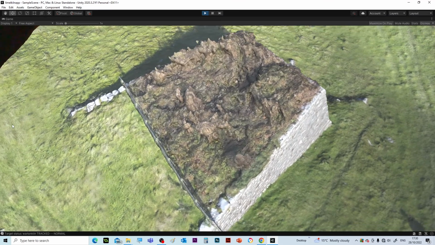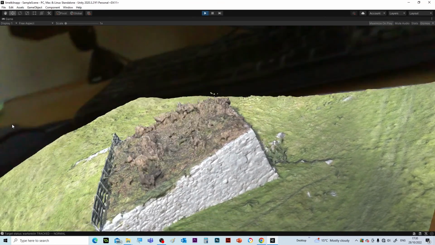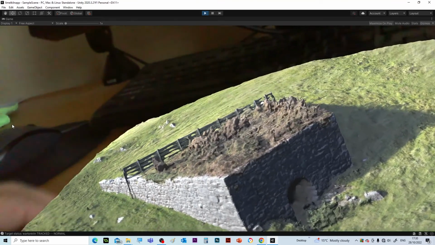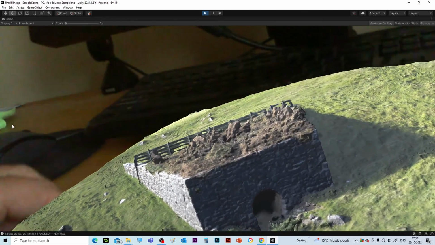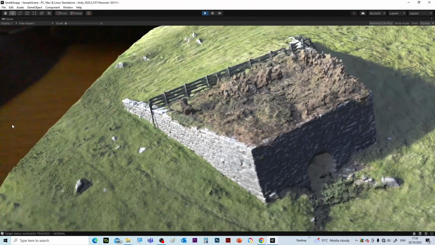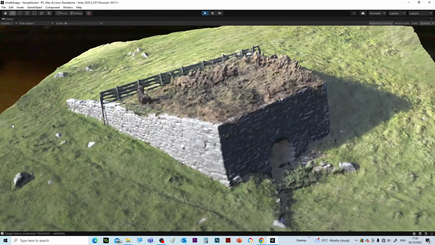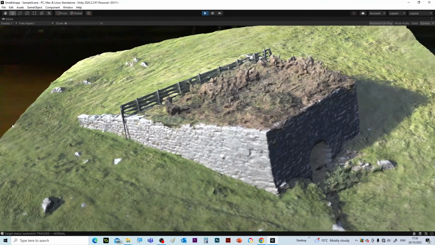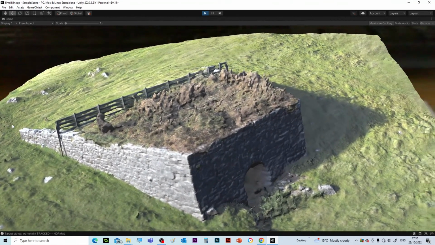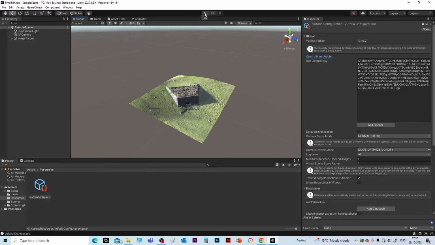If you can see here now, we're getting a nice view of the kiln. If I move the image target around, I can also move the camera. There's a bit of jitter in there, but yeah, nice, good detailed view of the kiln. So that's all working, so I'll just turn that off. Okay, so we tested it, it works.